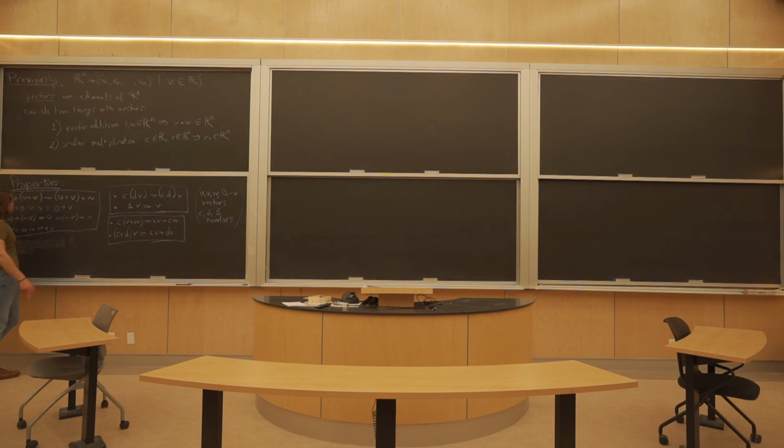Okay? And then here's another one. Certainly, you have this 0 vector that when added to any other vector doesn't do anything. Next, if you have a vector v, then there's another vector, minus v, that gives you 0 when you add them. And finally, the order of addition doesn't matter: v plus w is the same thing as w plus v. So these are the properties of addition, and these are the properties of scalar multiplication.